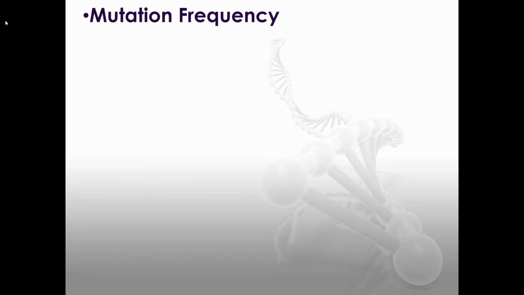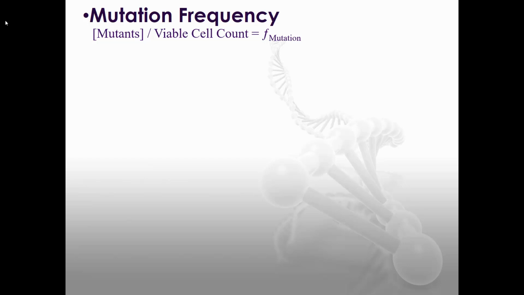And so how do we approach the mutation frequency? Well, what we're going to need is two numbers. We're going to need to know how many mutants there are, and the total number of cells. That's going to be the mutant concentration and the viable cell count. We're going to deal with concentrations here, instead of total numbers, because we're dealing with bacteria and they're very small and it's very hard to get absolute numbers, and it's a lot easier to deal with concentrations.